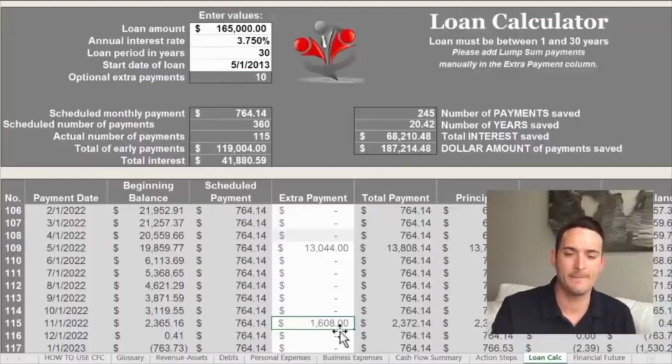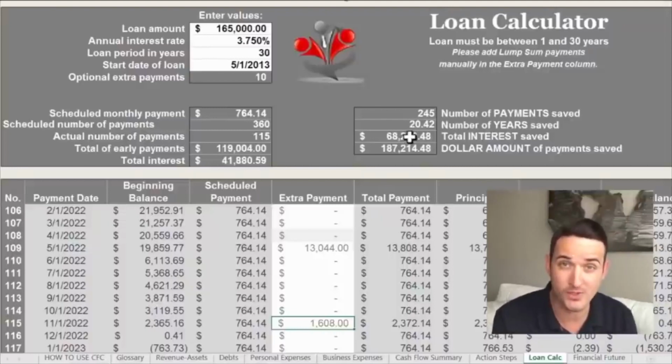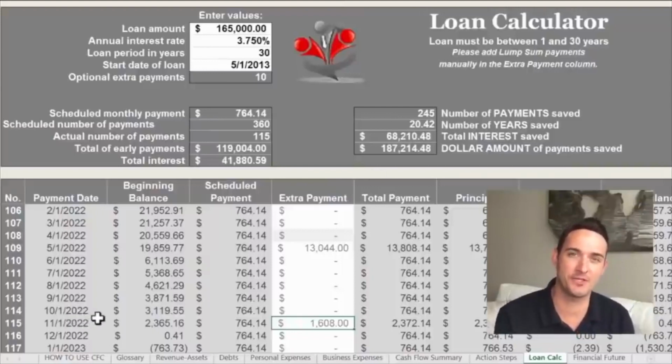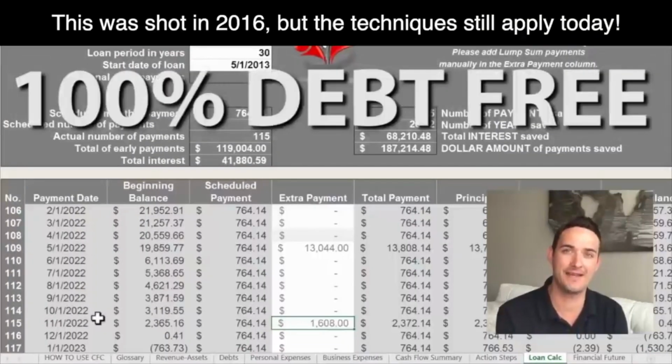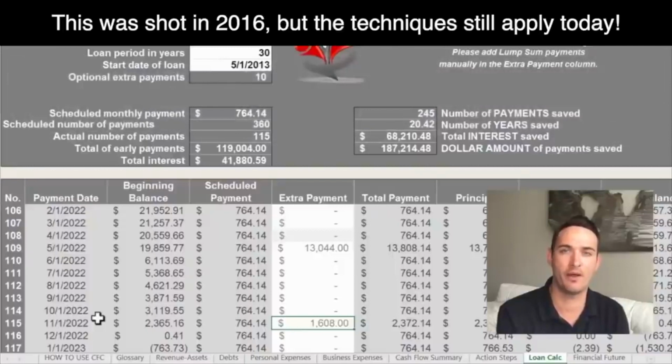That's the last payment. I've got good news and I've got great news. The good news is their house just became $68,000 less expensive. The great news is that the payoff is November 1st of 2022, which is 5.5 years from now, when they'll be 100% mortgage and non-mortgage debt-free. Not owing one penny to anybody in the world. Think about it. When was the last time you didn't owe a single penny to anybody?